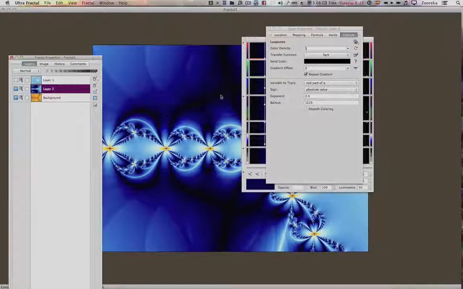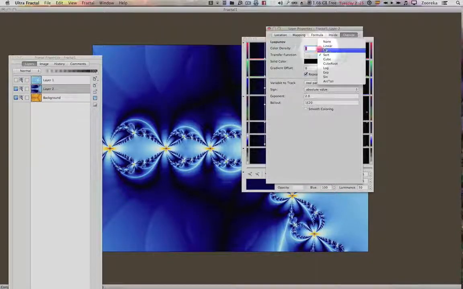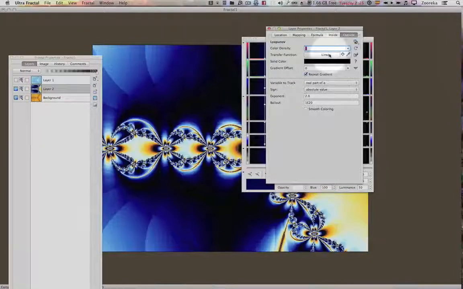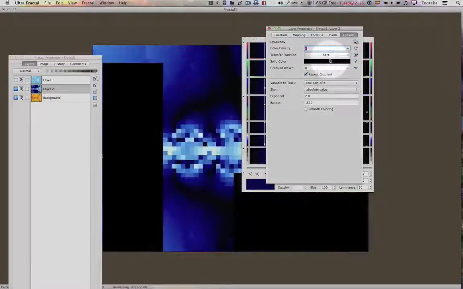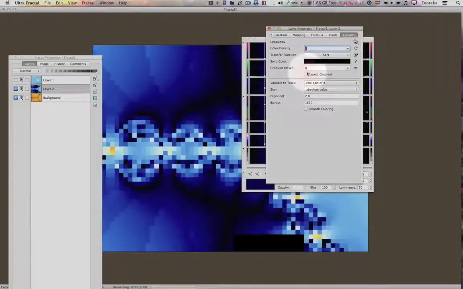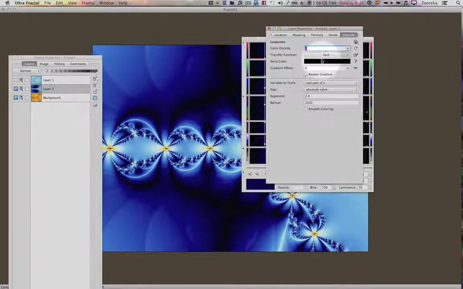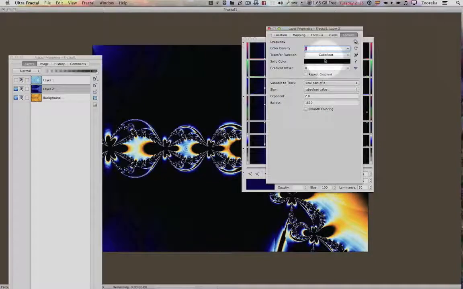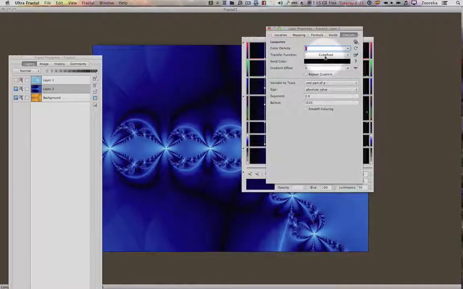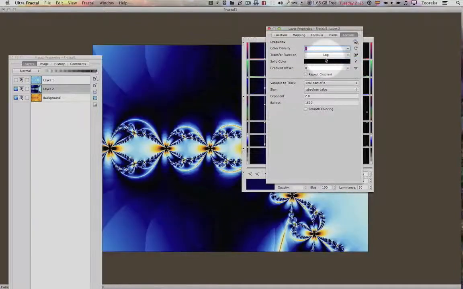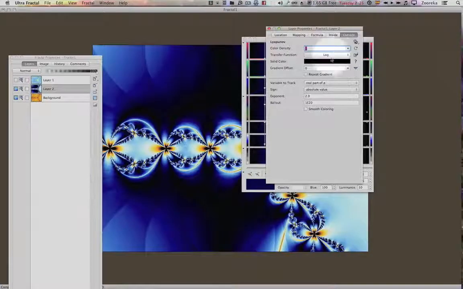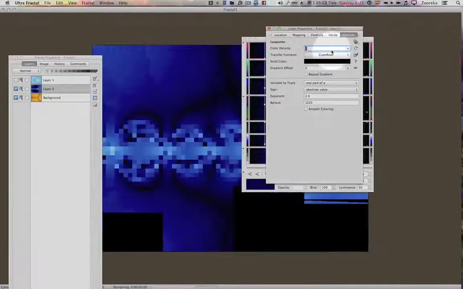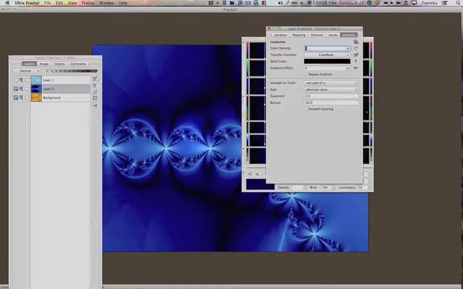and play with the gradient of it, or even the transfer function, just to see what we get here. Okay, radically different. Let's turn off repeat gradient, see what we get. Cube. Okay, it's not much different. Cube root log. Okay, we can get something without flares here. Let's have a look at log, which has them. Cube root doesn't. So let's play with the gradient.